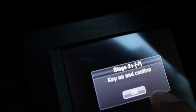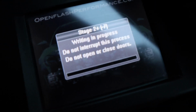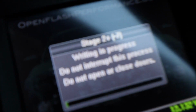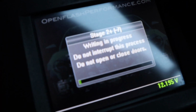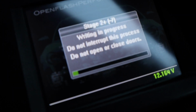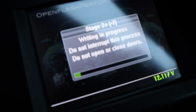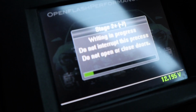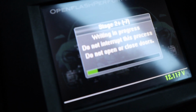Key is on. Right now it is writing the tune onto the car, and the tune that I'm running is the stage 2 plus negative 7 pop tune. In the beginning, I think I said negative 8 or negative 9, but it's going to be negative 7. Honestly, negative 7 should be pretty good as well. There's not really a big difference if I were to do negative 8 or negative 9. I'm going to update you guys once this tune has been written all the way.